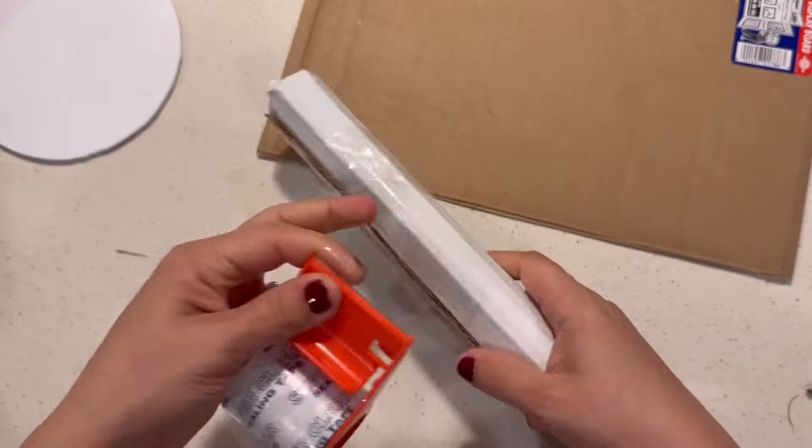For the nose, we're going to get the white foam board left over and cut out basically a triangle — cut out two pieces and glue them together to make the nose a little wider. It definitely pays off at the end. Because I'm extra, I also got some white poster board and glued it to the front to cover the seam — an extra step you don't have to do, but I thought it was totally worth it. Glue the nose on, then use the same paint to lightly paint it and leave it to dry.